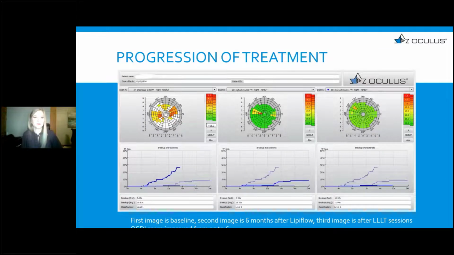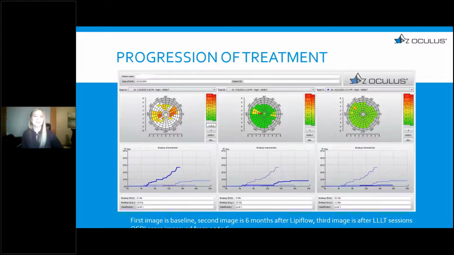So this is her right eye. The picture on the left was her baseline, or before we did LipiFlow. So this was after already maximum therapies with everything else. And you could see that she has a reduced tear breakup. And then the one in the middle was actually right after her LipiFlow, or at that 6-month appointment where she said it didn't work. You know, I don't feel any better. But I thought the patient had visibly improved. It looked a lot better than before her treatment. So how do you get a patient that thinks that one in-office treatment did not work to invest in another one, right?